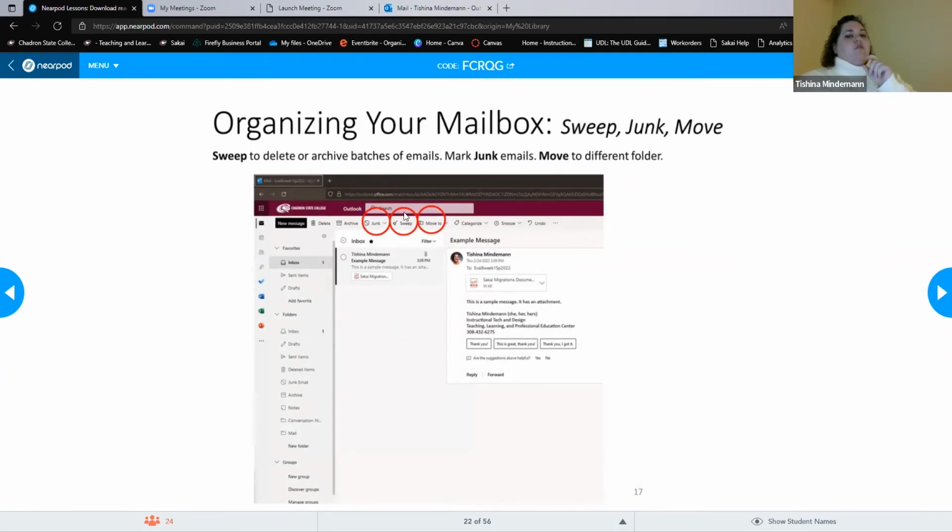Sweep allows you to delete or archive batches of emails. So again, if you have that 400 emails deep and you're wanting to clean some stuff up, you can do that with the sweep, but if you're just wanting to archive them and not put them in a certain folder. And then move to lets you move them to your folders.